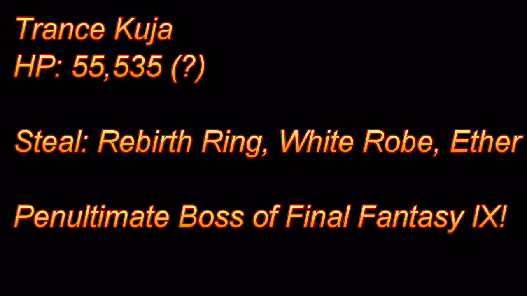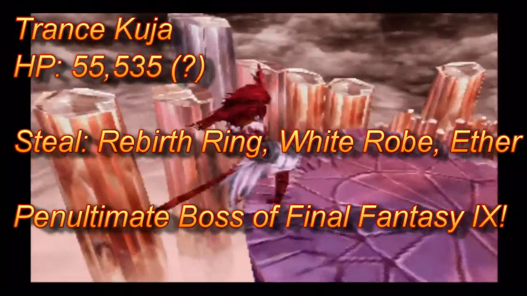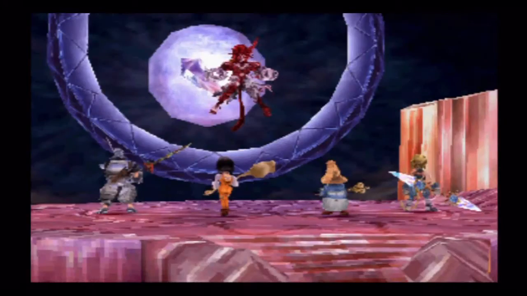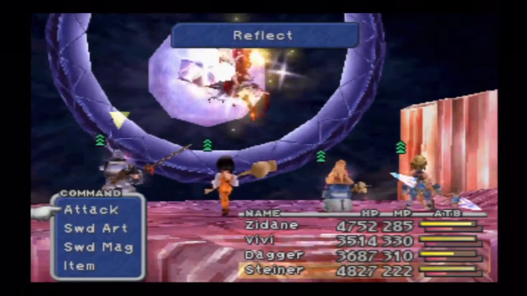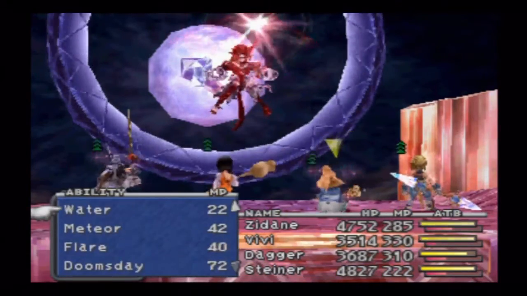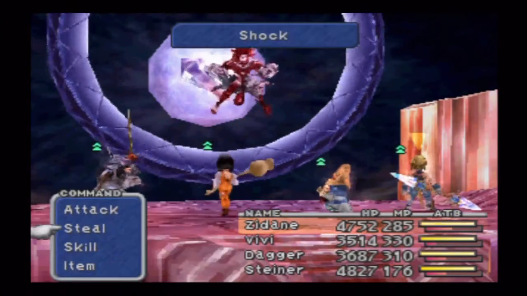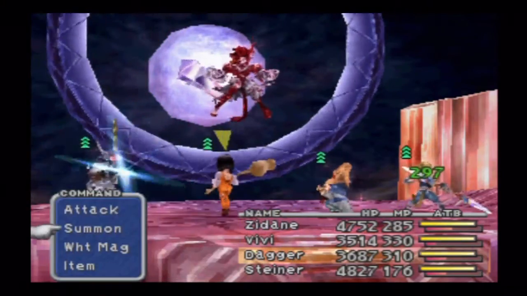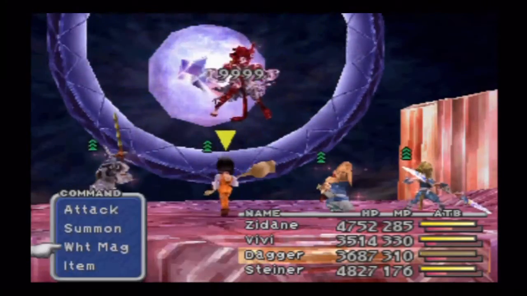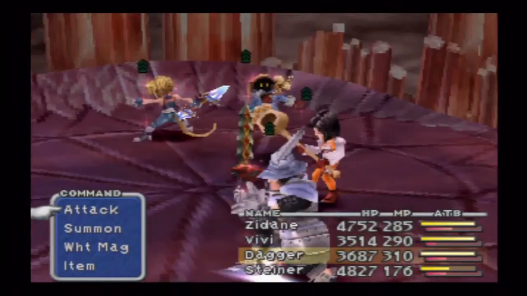And it's time for Kuja. So, let's talk about general strategy. We kind of want to leave Dagger with her turn up just in case she needs to heal or anything like that. Now, Trance Kuja does not have a lot of health. In fact, he has very little health comparatively to what we've fought so far. Now, this is coming from beating Ozma, so we're in a pretty good shape. Now, you want to bounce Flare off of whoever has Reflect, and we're also going to use Zidane to attack. And like I said, you want to basically leave Dagger able to attack.